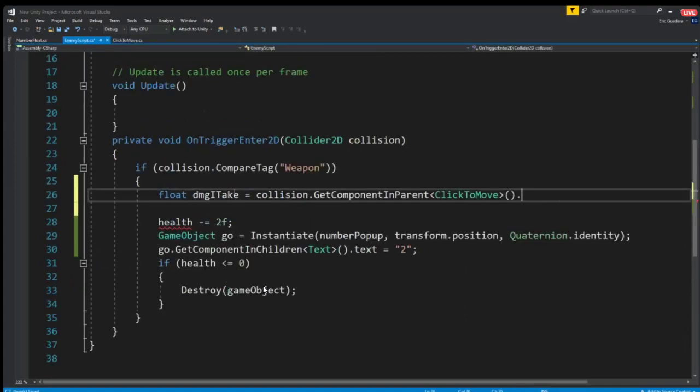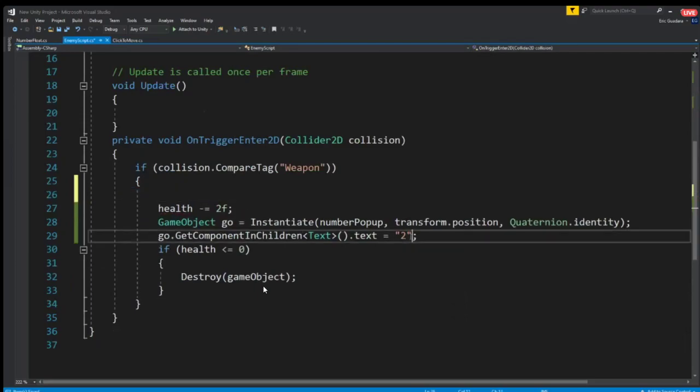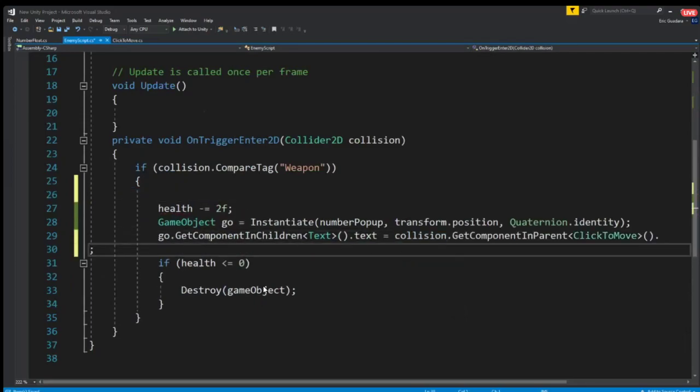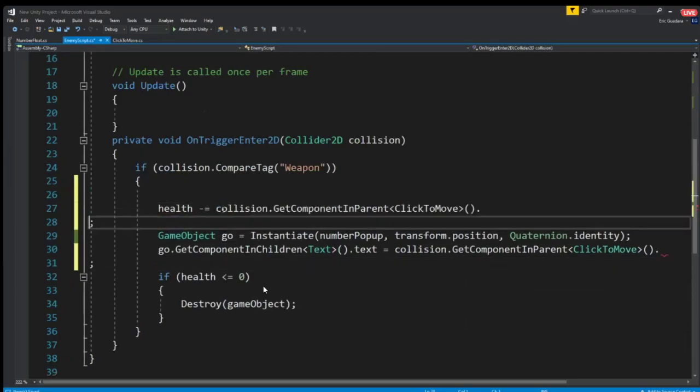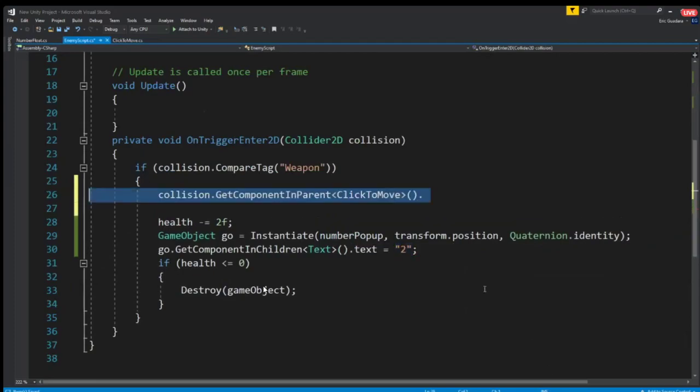Okay, so damage I take, we don't even have to store it in a float. We could just cut this and say that the text health minus equals, oh no, we do. Okay, I'm going back. The problem with not storing it in a float is we're calling a random function twice, which means it may return two different values.